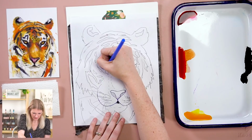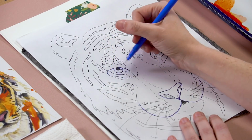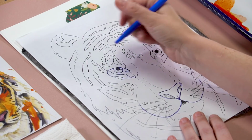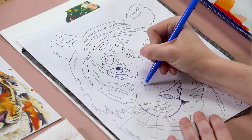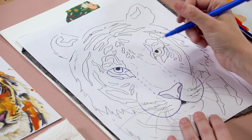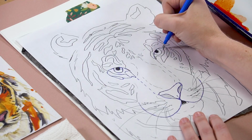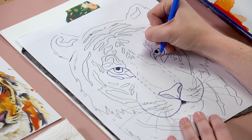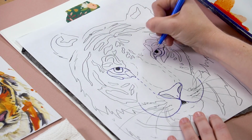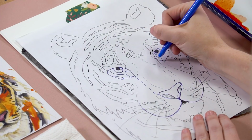Those eyes look intense. Yeah, these are. Wouldn't it be terrifying to see a tiger in the jungle, like in the wild? Yes. I wonder if they're nice. I'm going to bet that they just want to be left alone, and they're just trying to survive, you know? I agree with that. I don't want to classify them as mean or aggressive, because they're just doing what they need to do to live, you know?